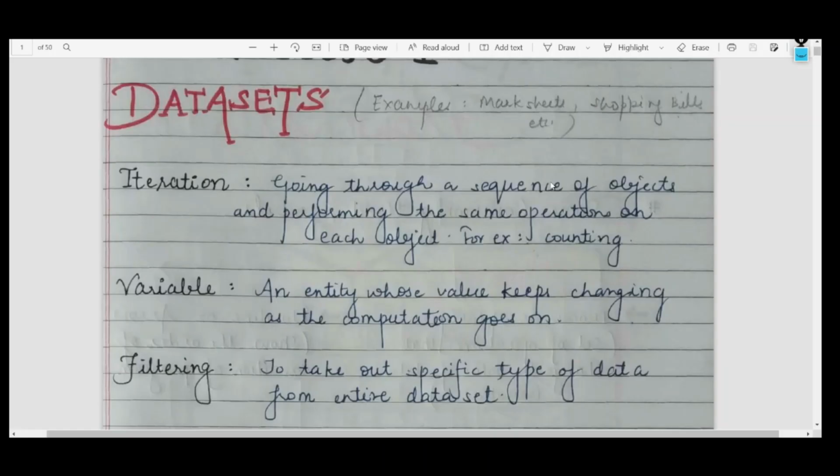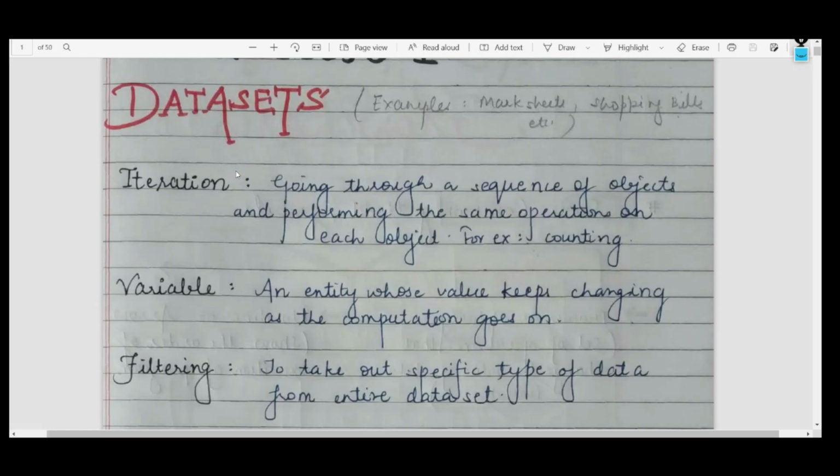The next thing is data sets. What are data sets? Data sets are records. For example, in any shop, shopkeepers keep records of their stock, their shopping bills, and their customers. In colleges, they keep records of mark sheets, their teachers, and their students.